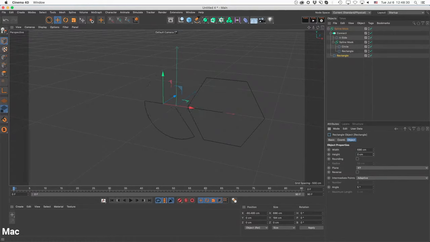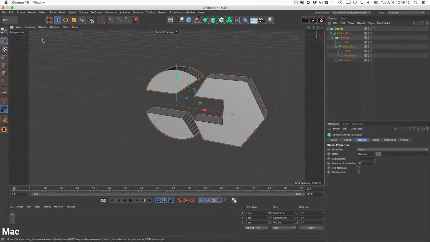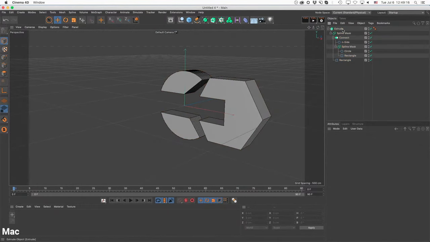Now, you will see that sometimes we get these oddities because it's very difficult for Cinema 4D to say, how am I going to subtract a zero height spline from another one? Just be mindful, because it may seem for humans quite self-explanatory, like, oh, don't do it. But with algorithms, that's not the case, right? This is just one of a thousand different ways we can put the same splines together and make Cinema 4D confused. But if you're mindful enough, you can create some amazing shapes using a combination of the spline mask and the connect object, and make your subsequent modeling an extremely easy thing, right? There you go. Fantastic logos and stuff. So let's get rid of that.